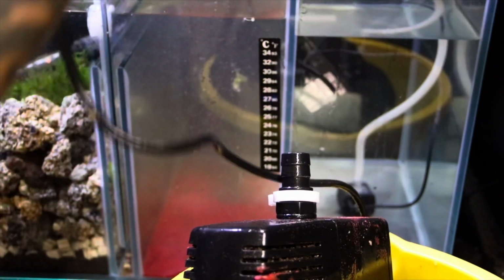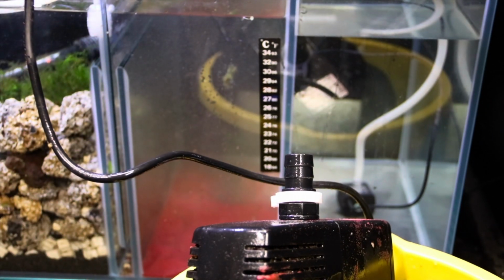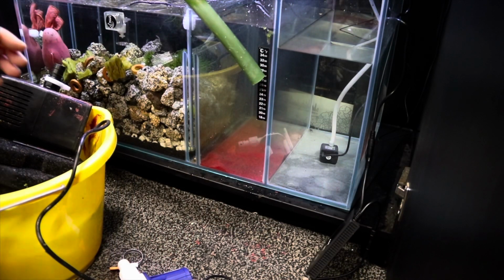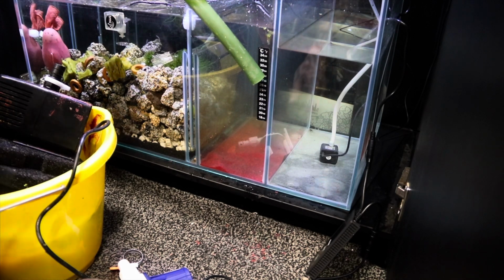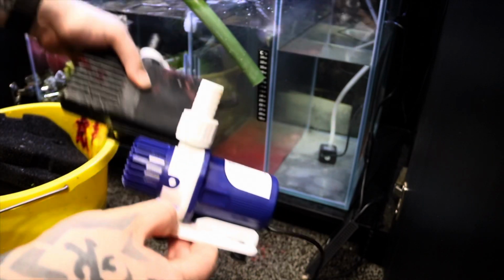So now what I'm going to do is just quickly get the wires out, get the wires in for the TMC pump, and then we'll see what we think. That was a bit more of a bugger than I thought it was. I had to take plugs off and all sorts. I must have pushed the fish tank back slightly after I installed it, but I couldn't get the plug out. But just check out the size difference.